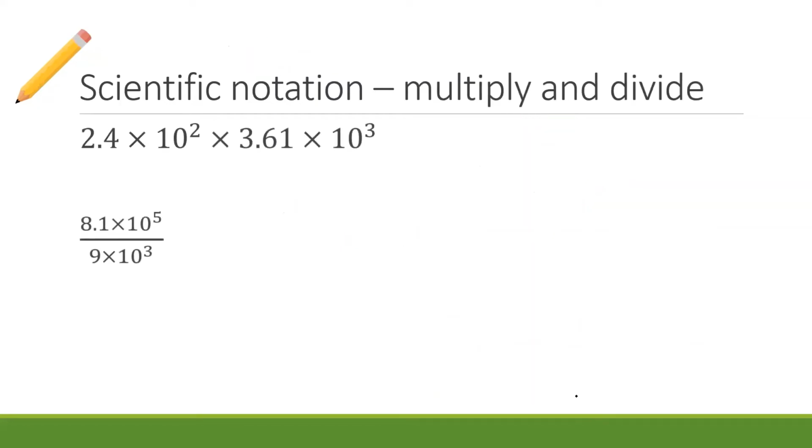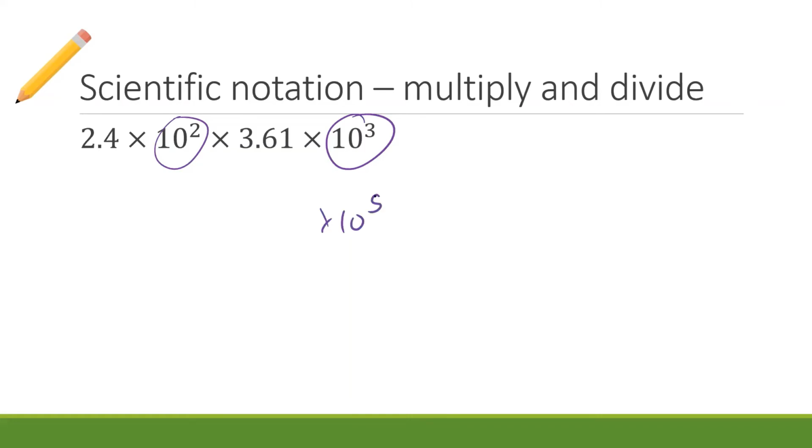The multiply and divide example I wanted to show you is when you're multiplying things, guess what? It's even easier. You don't even need to worry about it. You can just add these powers together. So that's how it works. If this is times 10 times 10, and this is times 10 times 10 times 10, the answer is going to be times 10 to the power of 5.